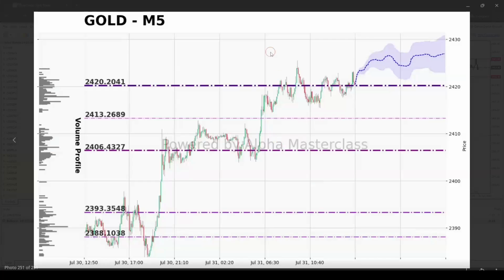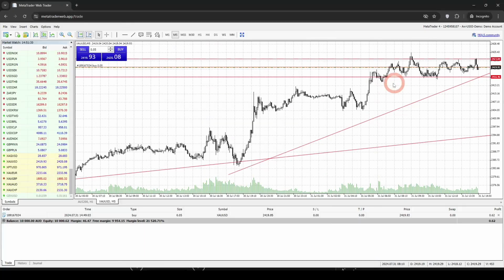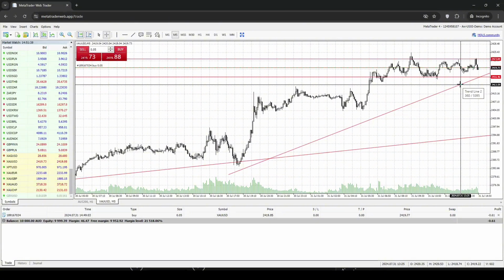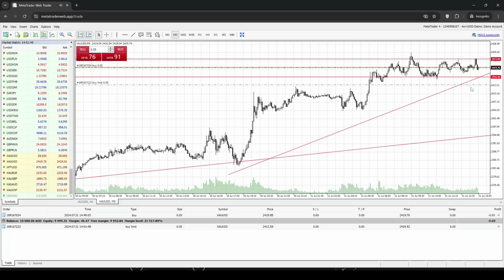So what I will do next is I will be buying at 2413. So I go and search for the price at around 2413, which is around here. At this price, 2413, I right click, I can buy again. See the button? I right click and I can buy again. Let's click for buy.